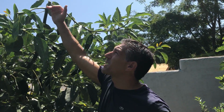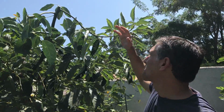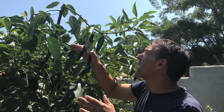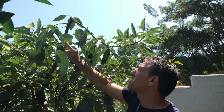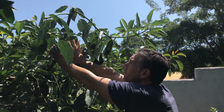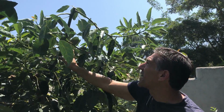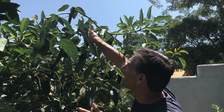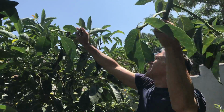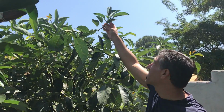So I'm now going to have to select between this branch and the lower branch. Now that I've made that cut, I'm noticing that there's even a better place for me to prune the branch, being there's two more scaffold branches right in this zone, followed by a couple more branches. So I've got about 4 to 5 branches within 1 foot down here. I'm actually going to lower the branch another foot, like so. And you can see we've got this nice wimpy branch over here.